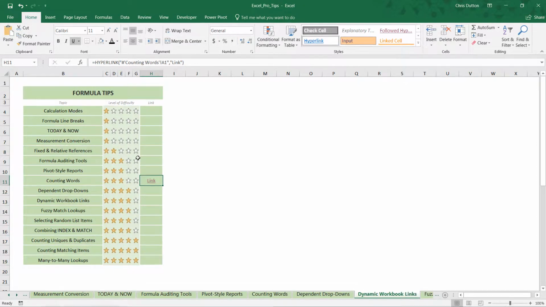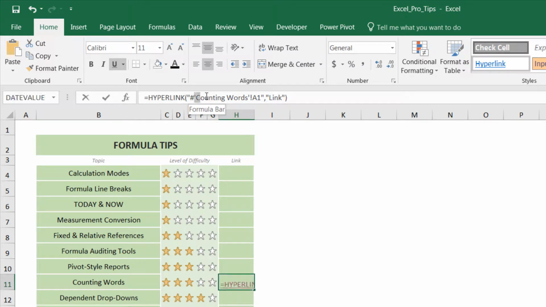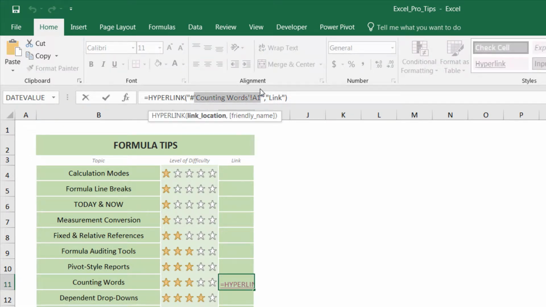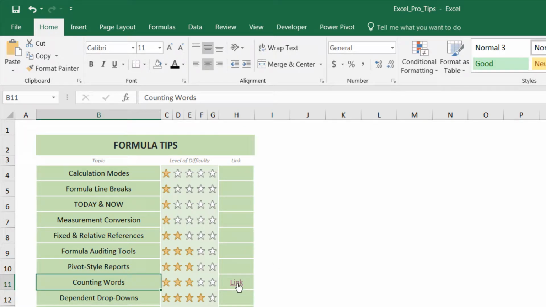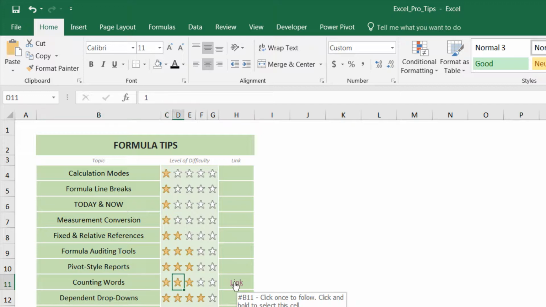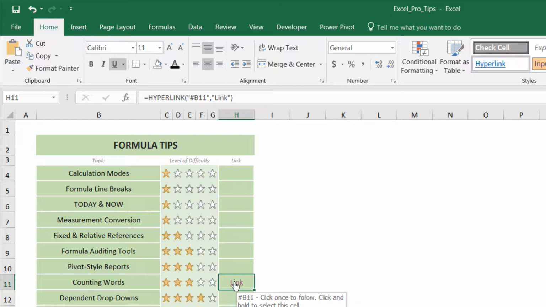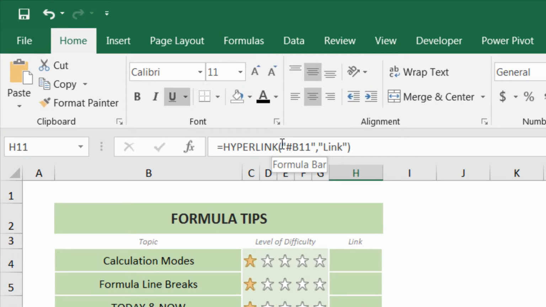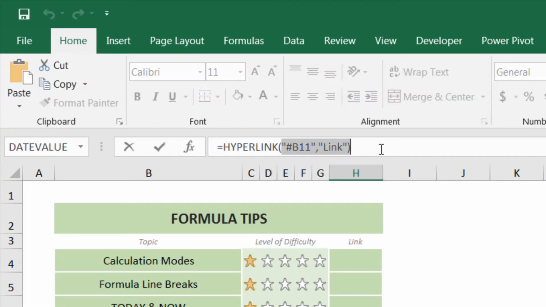But here's the catch. If we simply try to replace that sheet reference here with a cell reference like B11, and pressed OK, we'd link just straight to that cell location within the current sheet. Excel's not reading it as the name of a tab. So what we're going to need to do is get a little bit clever, a little crafty with concatenate functions to force the syntax that we need. So pay attention, put on your bifocals. Let's get nice and zoomed in here because we're about to get pretty detailed with this syntax.